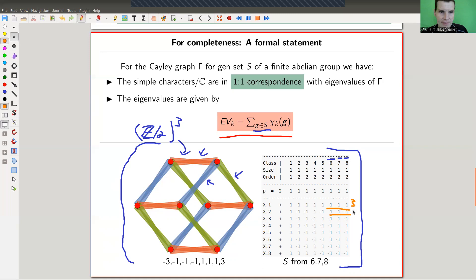What is it called? So sixth, seventh, and eighth conjugacy class in this case. And the only thing you need to do is, then, you just need to add those numbers. And you get the eigenvalues. Three. What is this? One. This is minus one. This is one. This is minus one. This is one. Minus one. And minus three. And if I haven't miscalculated, it's exactly the eigenvalues for the graph. This works in general. It's pretty cool. It's pretty simple. Really, really simple. Pretty cool, actually. So the simple characters determine the eigenvalues of those Cayley graphs. And then they also determine kind of the long-term behavior of our little perfume experiment.